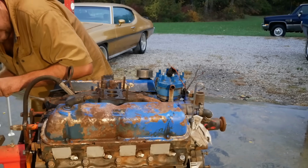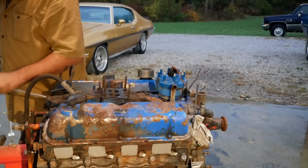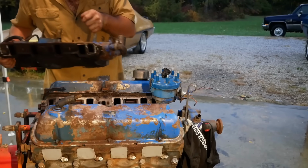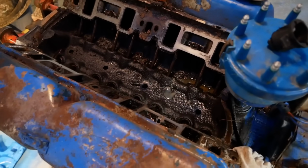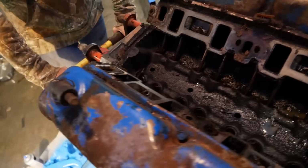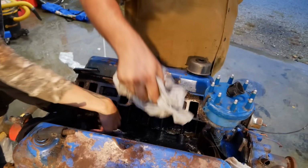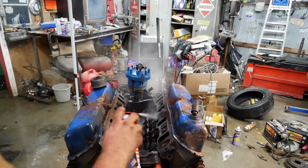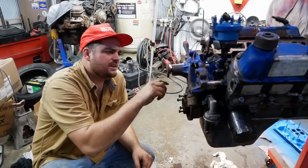This thing is glued on here. Oh, God, the other engine looked way better than that inside. It's not exactly what you want to see. Here we are. Let's clean it out as best we can. Get it a little Super Clean in here. Oh, yeah, cleans up like new. Cleaning, cleaning. Rip this water pump off. I'm going to change that while we're in here, too, just because it's a little bent.